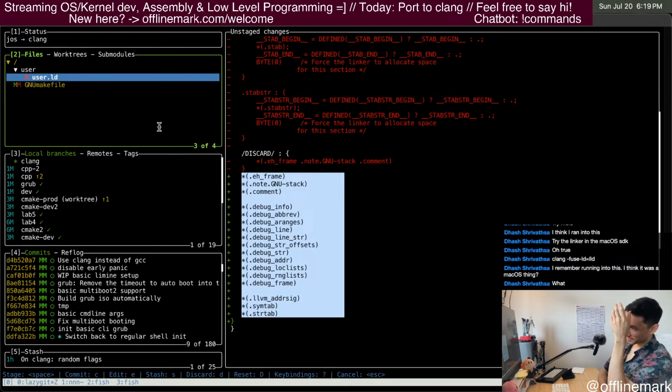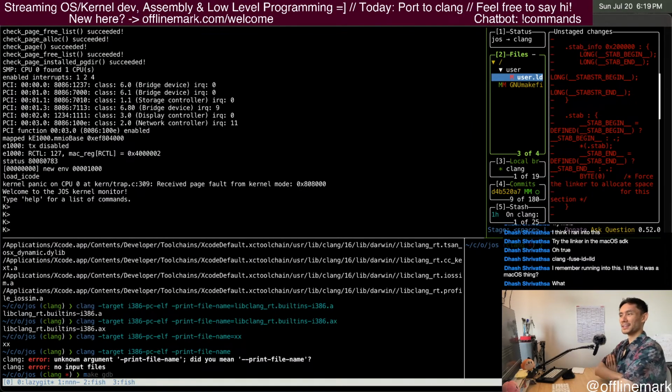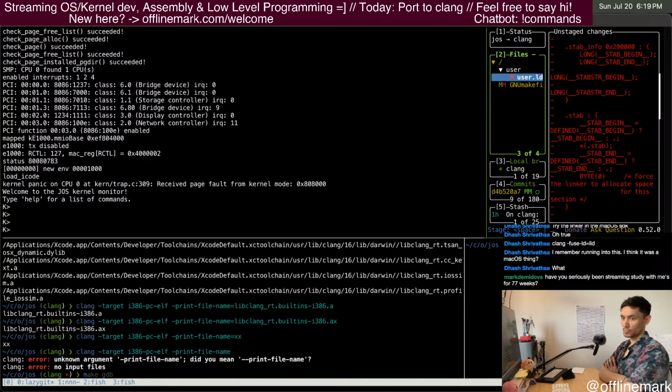But wait a sec. Okay, I don't know. User space is... No, the kernel... Oh, the kernel crashed trying to access hex 8000, which is a user space address. And I don't know why.